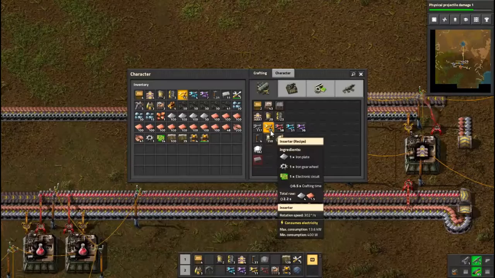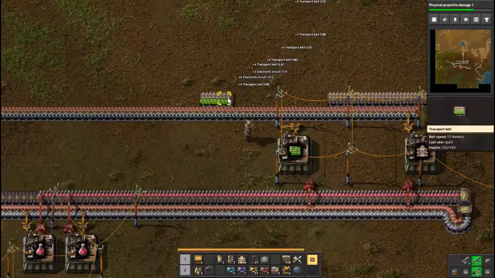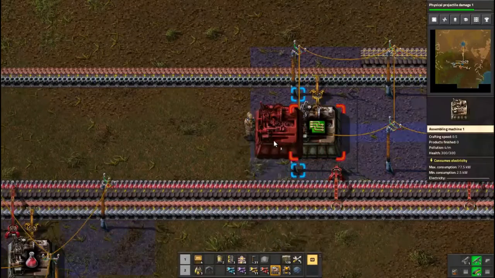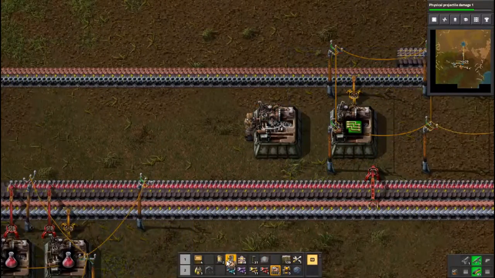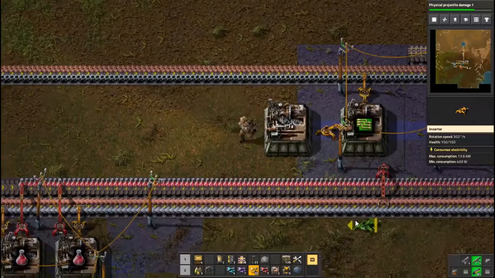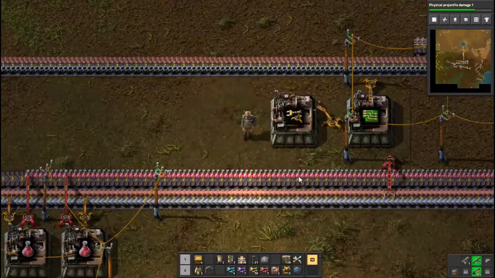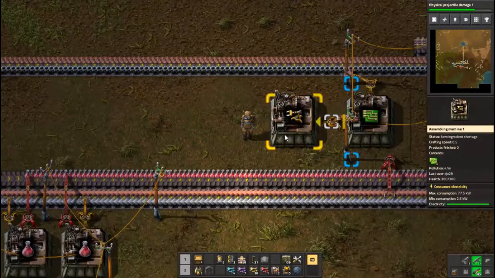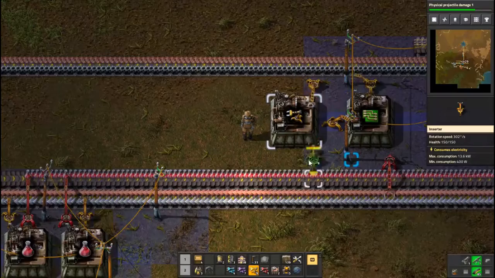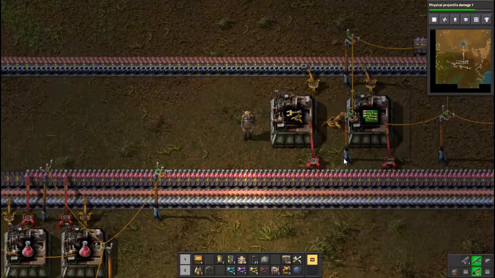All right, so now, oh, wait a minute. I don't want to do that. I want to have my... Forget this. I want to have the output be directly into another producer. So this goes here. This is armatures, which takes plates and cogs. There's cogs, and there's plates.